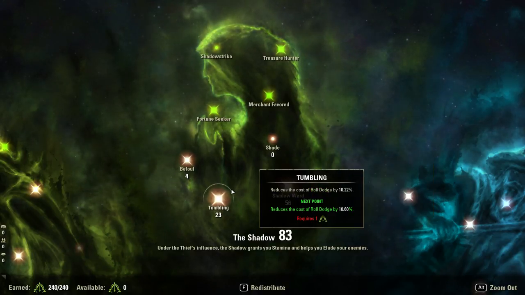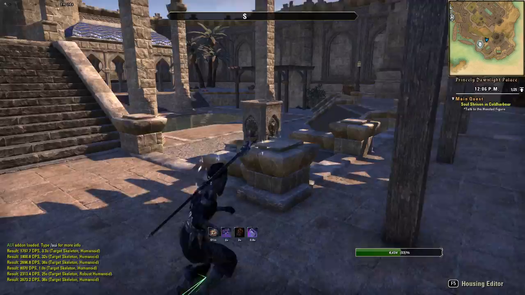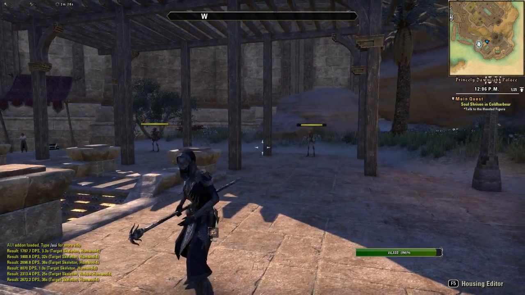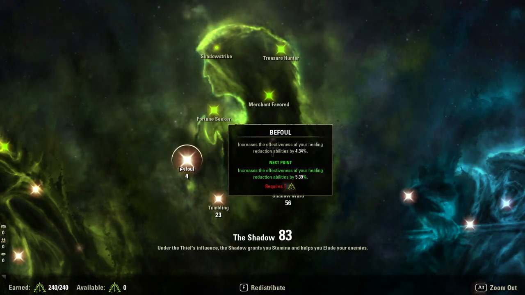All right, moving on to the next thing, Tumbling. We have 10%. Now remember, I mentioned this with the last build. You get 4% extra from wearing one piece of medium armor. I get a 14% reduced cost in dodge roll, so it saves me resources and stamina to have that. I don't want to use dodge roll all the time, but if I need to dodge roll out of something or break free out of something, I have the resources to do it. All right, so that's why we have that there. And we have 4 in the Befoul, even though we're not using anything that applies major defile. You can still have this, or you can put these 4 points anywhere you want.